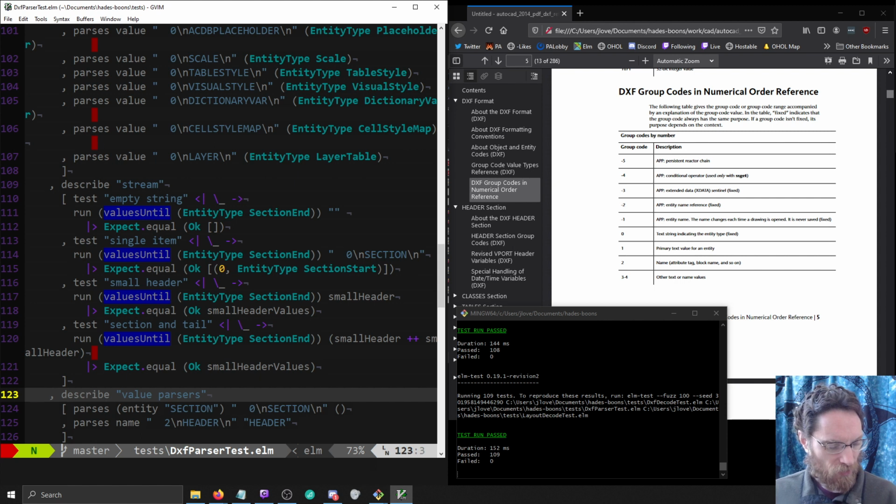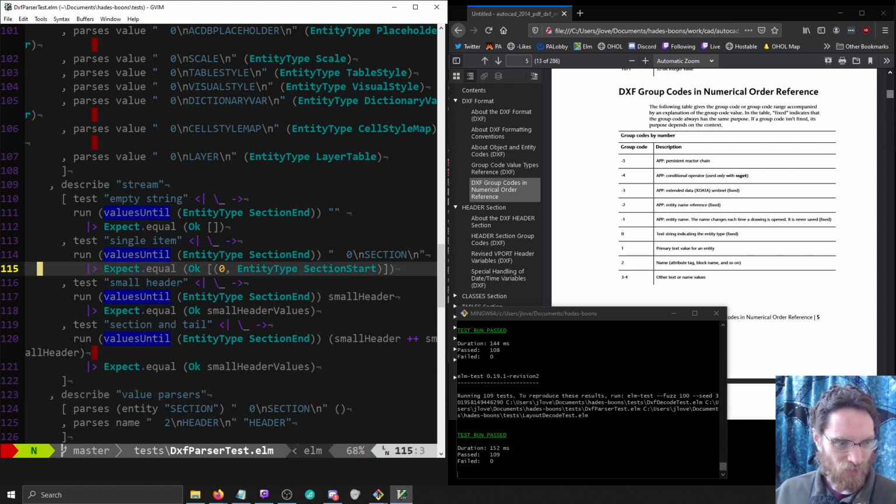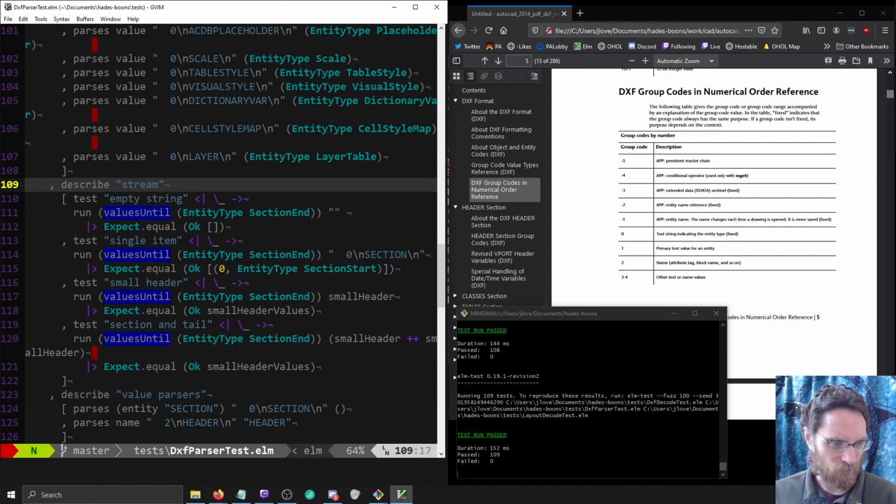So what would that be? That would be kind of a stream parser that would just take an update function, which, verifying what a function receives, all we can do is build up a list. And we called this stream. It's really values until.